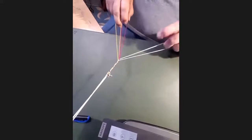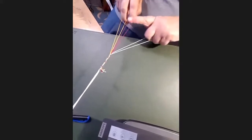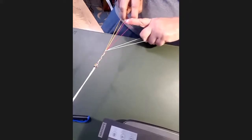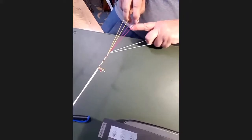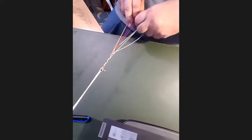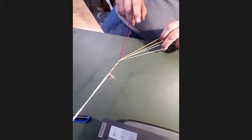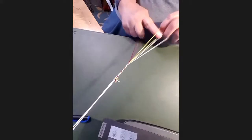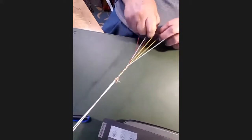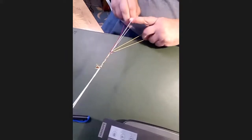Now, if you want to change it up a little bit, so we've been going over the first one, under the second one. This time, go under the first one, over the second one, and bring it through. And it won't change the design itself, but what it will do is change the color sequencing. It's actually a little harder to do for me, but and bring it through.